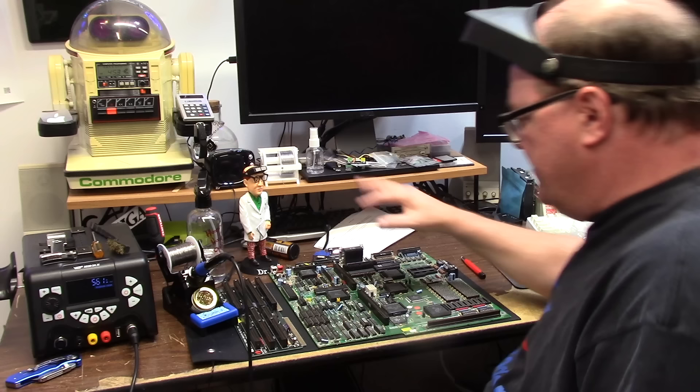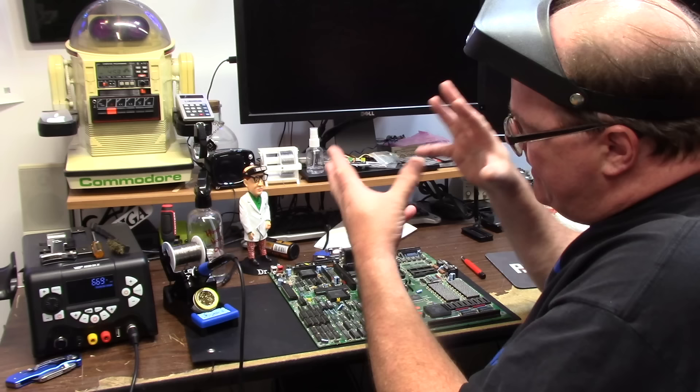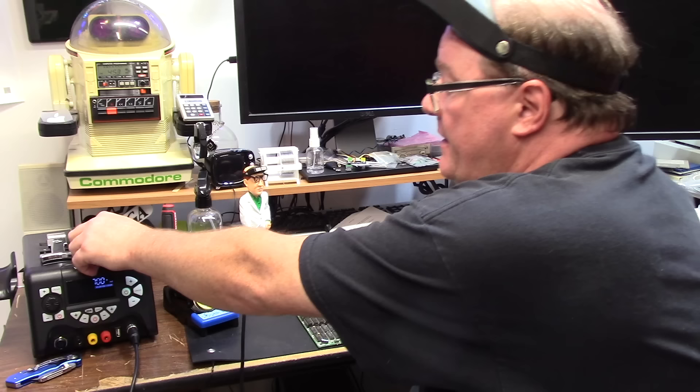For you it's going to be literally a second. For me it might be several days. It's 4:53 PM, working on Mr. Fred's board. Last we checked, we sort of had Diagram working and it's trying to boot. Mr. Fred did say he cleaned this up with vinegar and IPA and I think it sat for a couple months and some issues happened. It's okay — we have life. I'm 99.62% sure it is Denise and Paula.